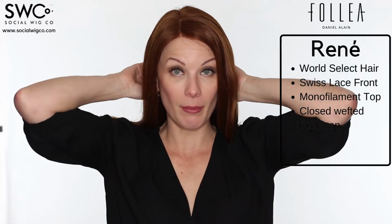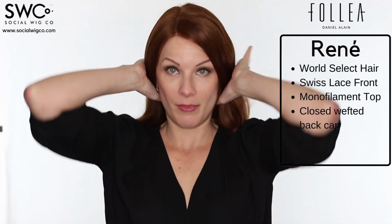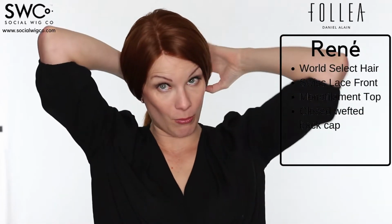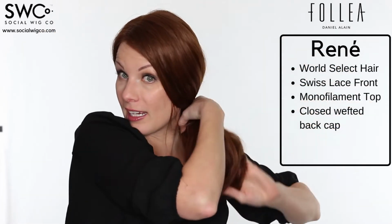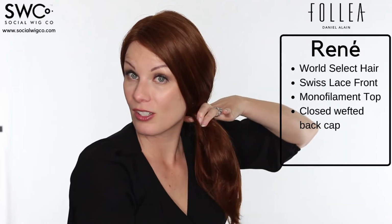In addition to this, this wig is a closed wefted back cap. The wefting that Follea has is very thin, so it's not bulky at all. The amount of hair that you get with the Rene wig is more than I think you actually get with the Style wig. The ponytail is quite large. Sorry, the tag is in here, but you can see there's a lot of hair here. And I will say that the wefting is great.